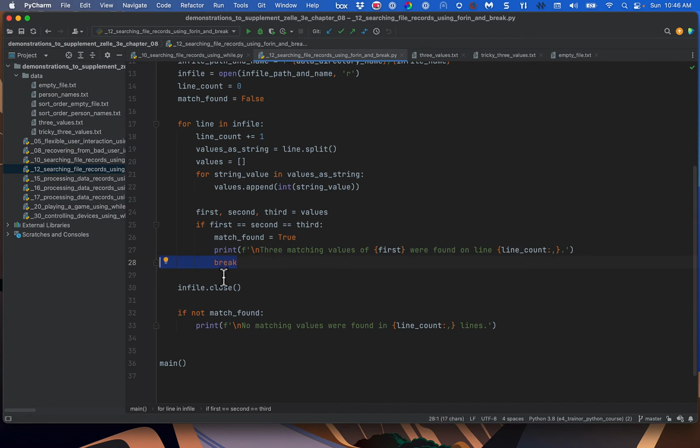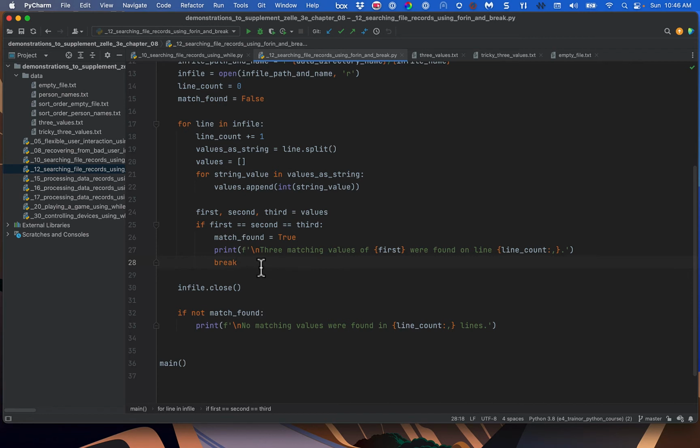Well, then we don't call it. It's just a keyword. It's not a function. So then we execute the break statement. And break, as we talked about in the Zelle chapter, breaks you out of the loop. So it just jumps out of the loop. The loop is over. Well, what about the rest of the records that we haven't read?